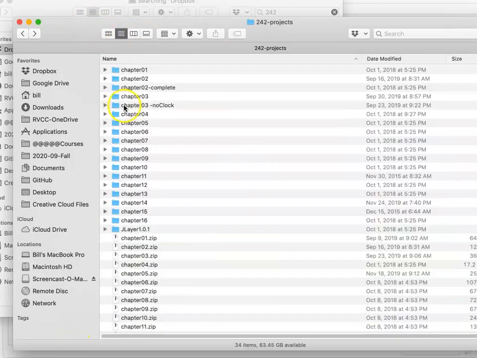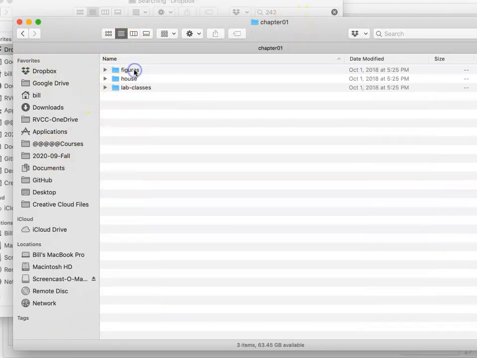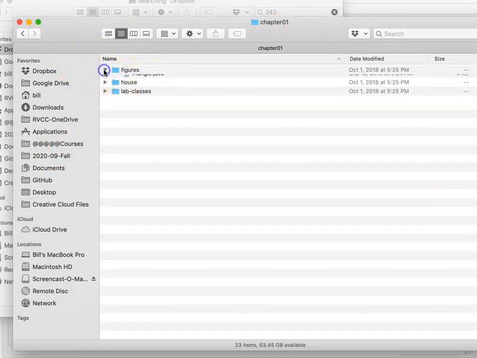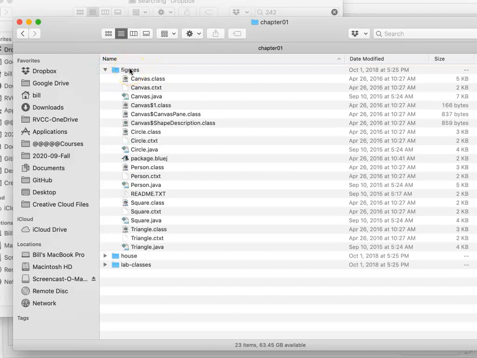So here I am inside of that 242 projects folder. And here we have Chapter 1, and inside of Chapter 1, there is a project named Figures. What you will also notice is that there are many Java files and then class files.